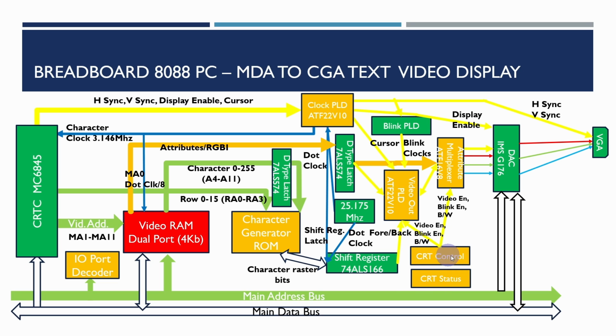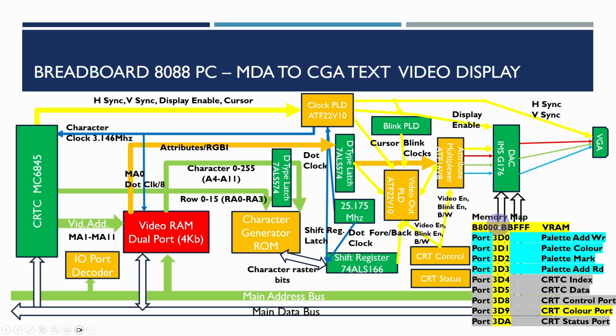But the status and control registers and some of these various multiplexers and control logic here are probably going to need some modifications, although there's a good chunk of the text mode stuff that probably can remain the same. So we're going to be able to use a good chunk of the original MDA design for basing the CGA video controller, but we're going to then have to add extra support for handling the graphics. And then over here we're going to need to change the memory map, so the video RAM is going to be a slightly different range.